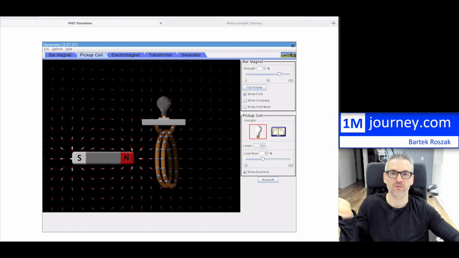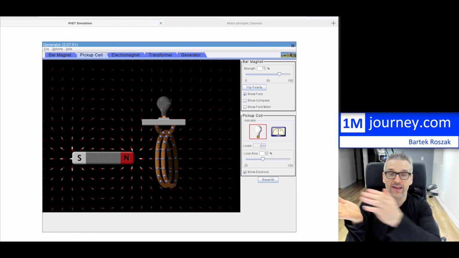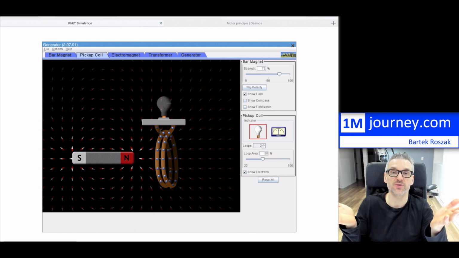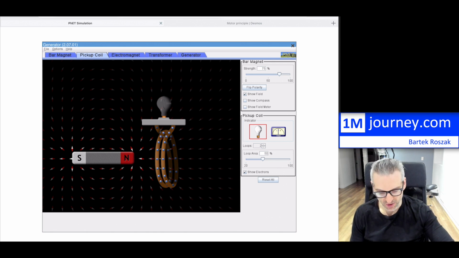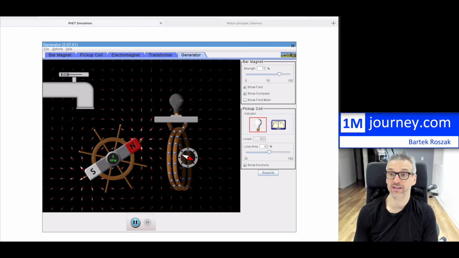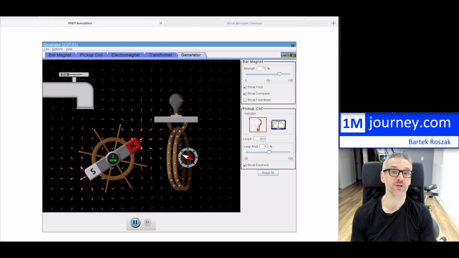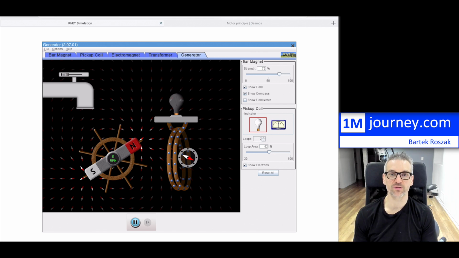So something that produces electricity for us. It takes one form of energy, maybe some kind of mechanical work, or gravitational work, or any other kind of energy that we would have, and transitions it so that we can have electricity flowing and use it within our households. So one other idea that you can utilize, again from the same lab, on the last tab, is a pretty neat generator. Now, this is not necessarily the most common one that we would use to generate huge amounts of energy, but it gives you the concept of how to transition one form of energy to another.